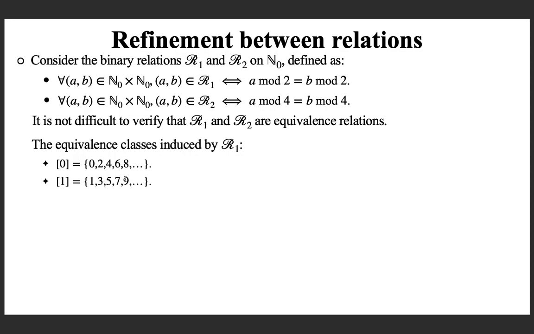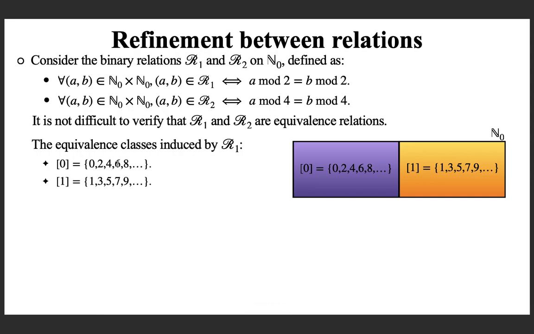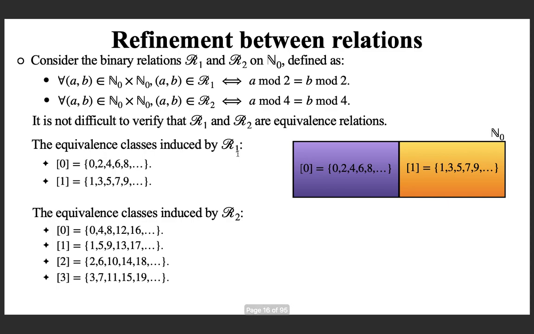So any two elements in this set and any two elements in this set are related. So it tells you that the set of all natural numbers is partitioned into two sets by the first equivalence relation R1. Similarly, you can see that the second equivalence relation R2 partitioned the set of natural numbers into 4 equivalence classes corresponding to the remainders 0, 1, 2 and 3. That is, when you divide with 4, the remainders can be 0, 1, 2 or 3, and those numbers giving 0 as remainder are coming in this set and similarly in the other set.